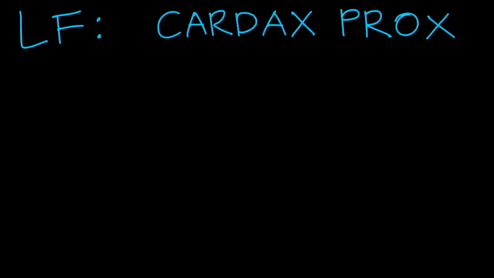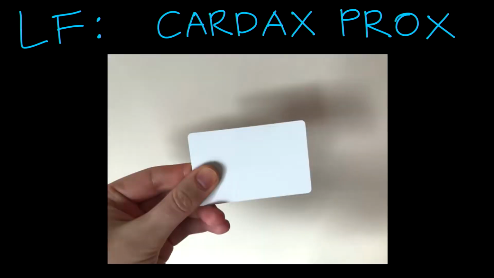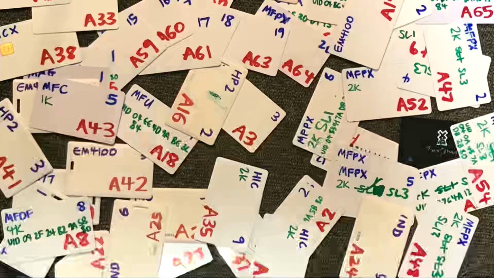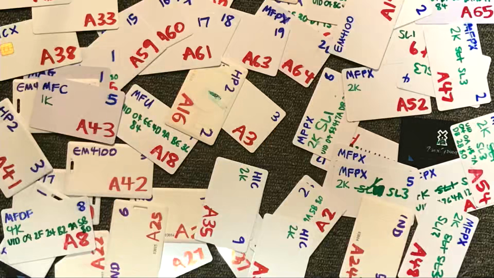So the implementation of low frequency cards in the Cardax/Gallagher system, I guess it's only Cardax these days, is they're called Cardax procs. I mean, it's hard to tell what they're actually called because it's not really a brand name or anything, but I've called them Cardax procs, and they look like this. So there's no point in me showing the cards because you can't reliably determine the type of card from how it looks. Just to show you, here's my collection of test cards, and see, they all look the same, right? Totally different cards, apart from the writing.